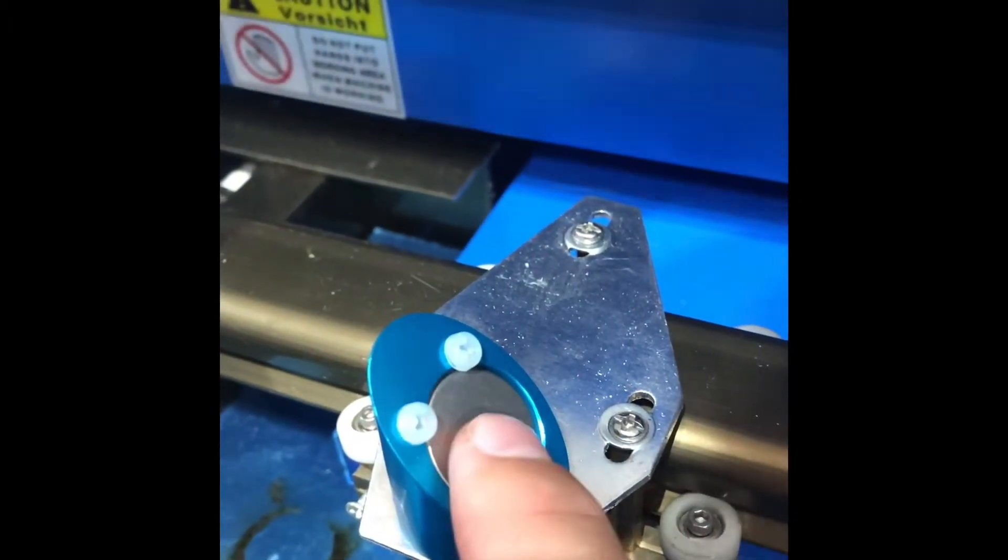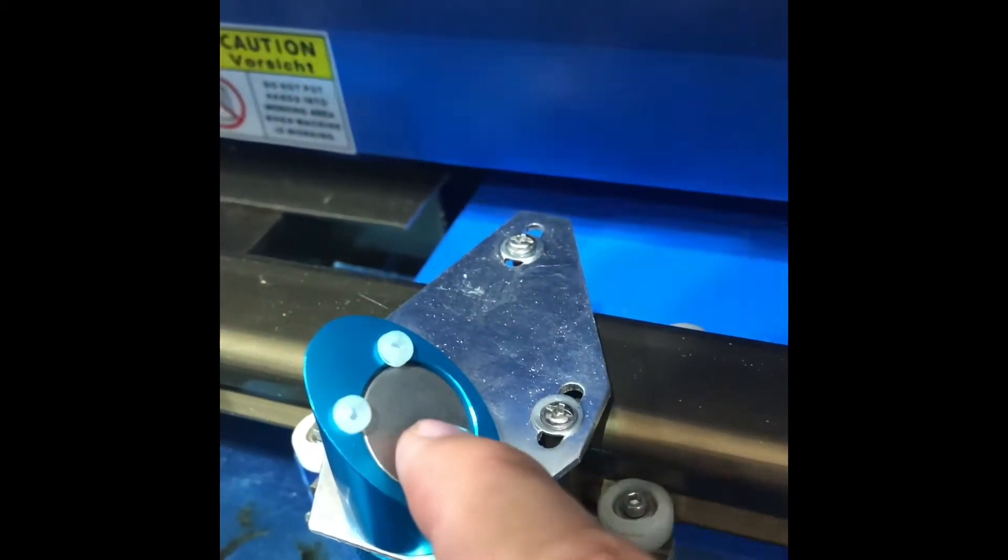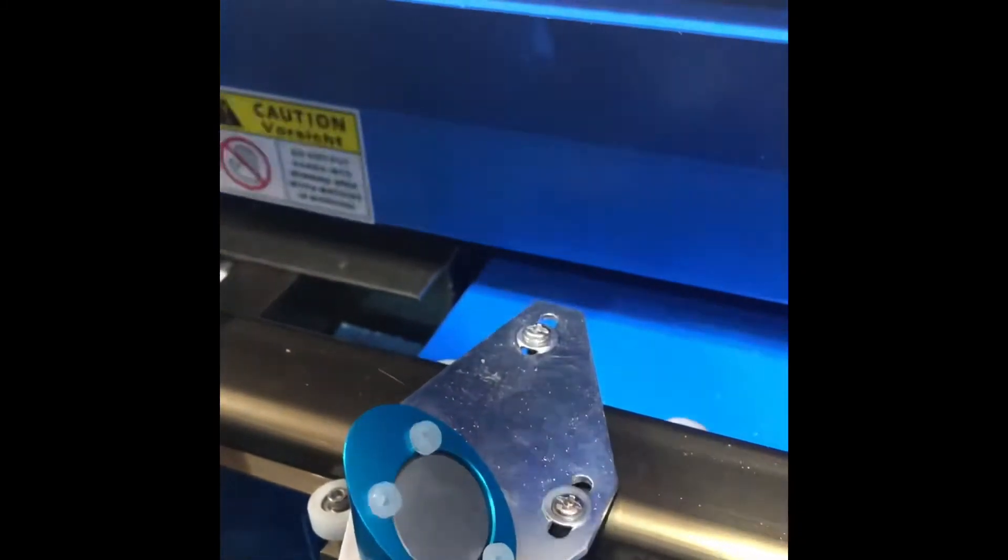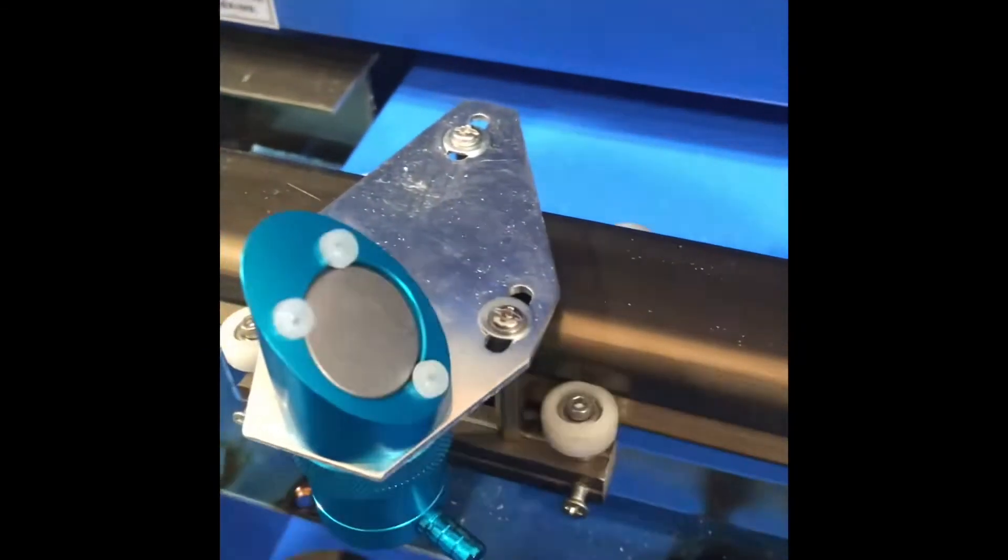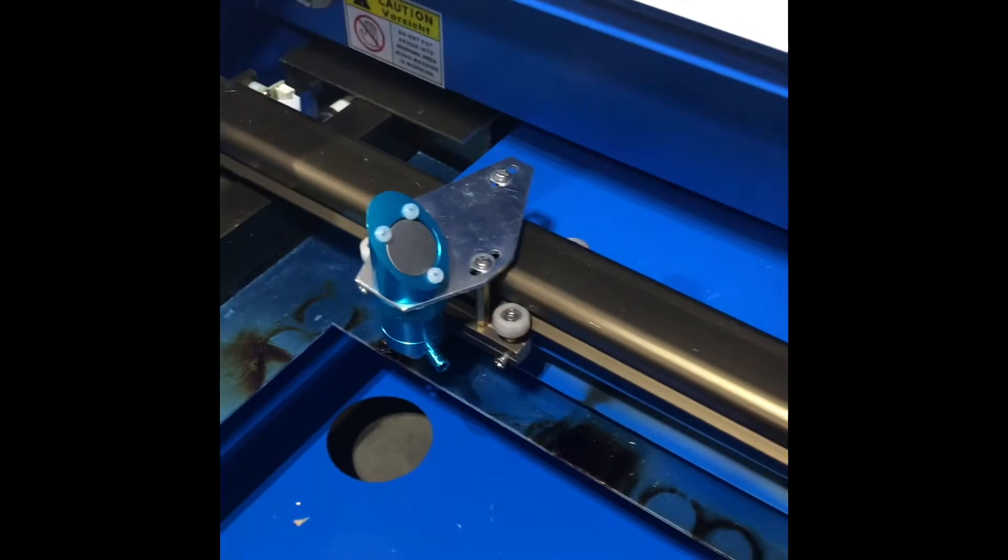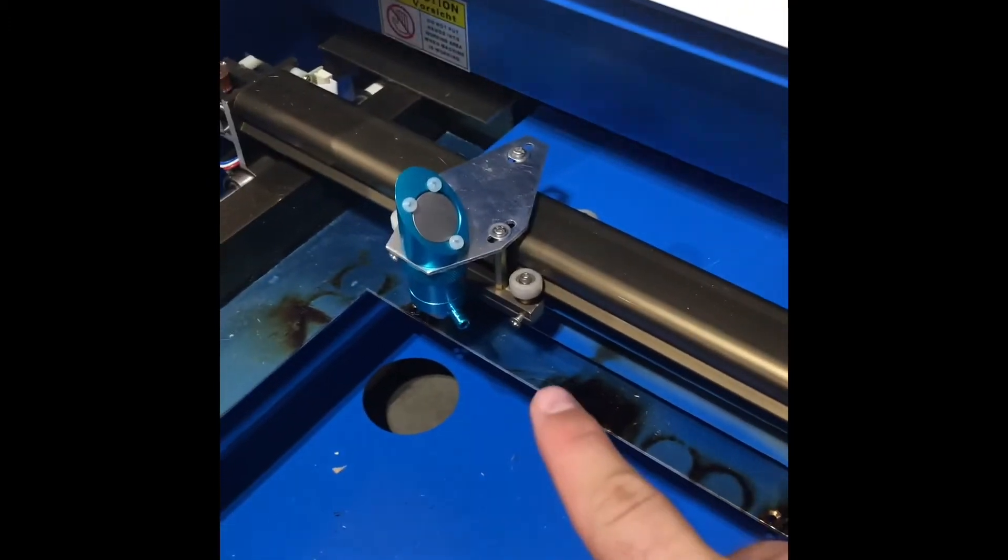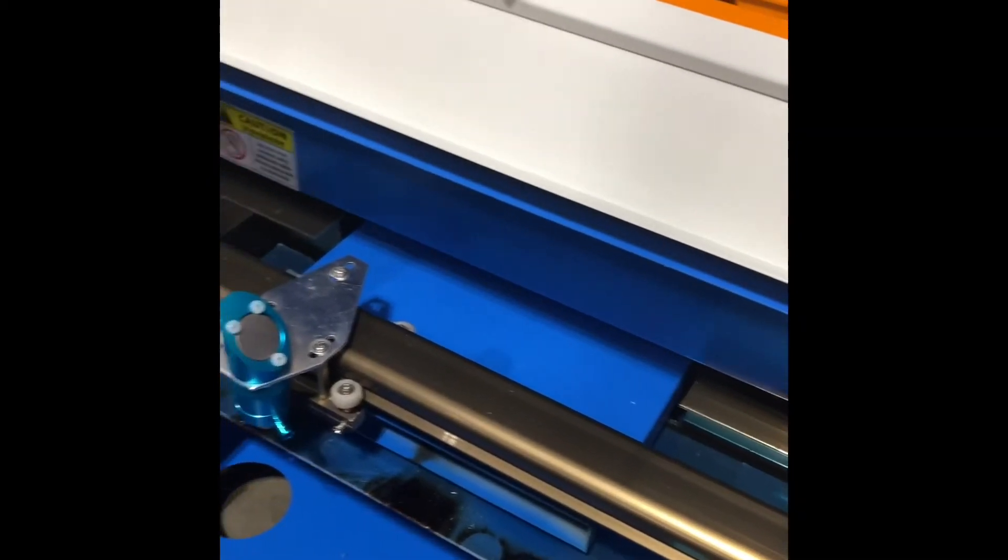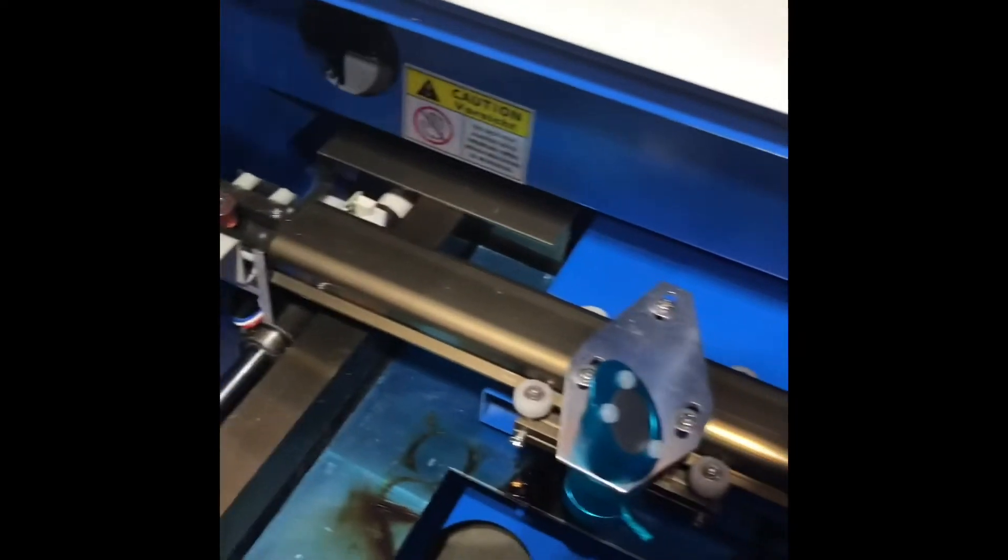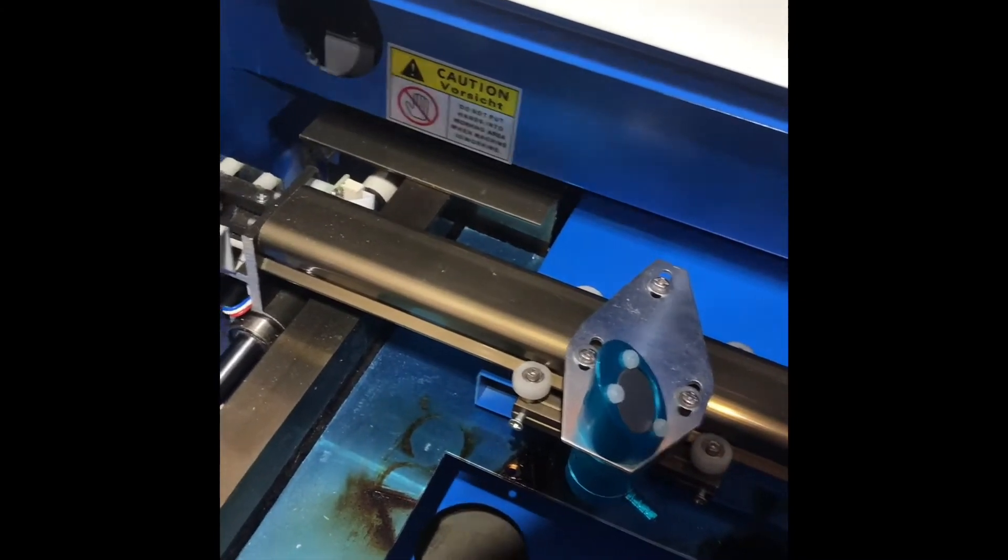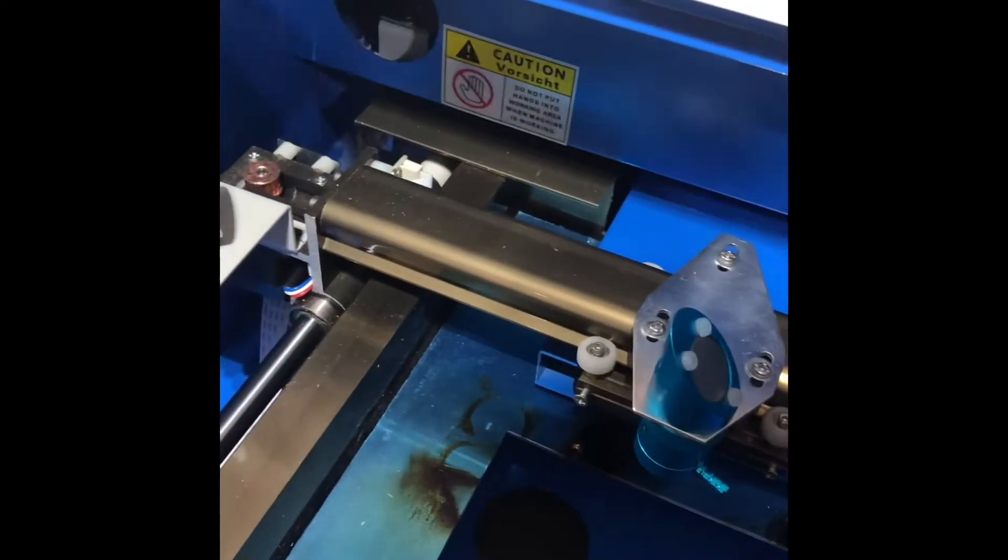And this new one, especially with the way the mirror sits in here, it doesn't have that clamp on it anymore. And I thought about taking this bottom one and then putting that clamp up on there so that it would touch it, but my guess is I'm probably going to end up buying all new mirrors anyway pretty soon, and then I'll probably do another video on that and then we'll see how that goes. And then I do have another tube coming, but in the meantime what I might do is just connect a temporary tube on there, and I probably would like to do some sort of tube wire systems so that way the tube, when it's going around, it's not going to interfere with the cut or anything.